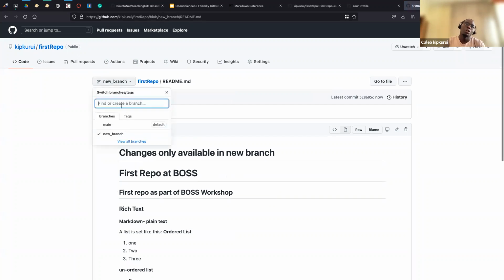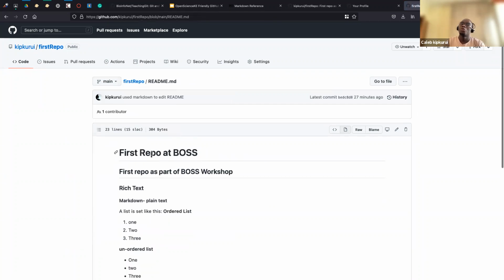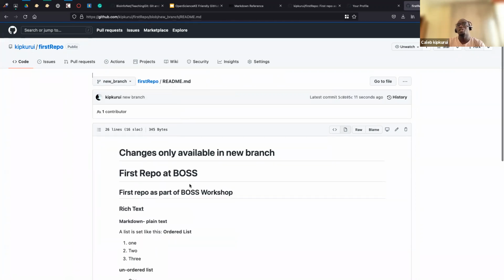So if I go to the main branch, you realize those changes cannot be shown there. They are not there. They are only on the new branch. And this is how you would utilize it. So for example, you want to test out a new program or some alternative, then you can utilize branches to do that.